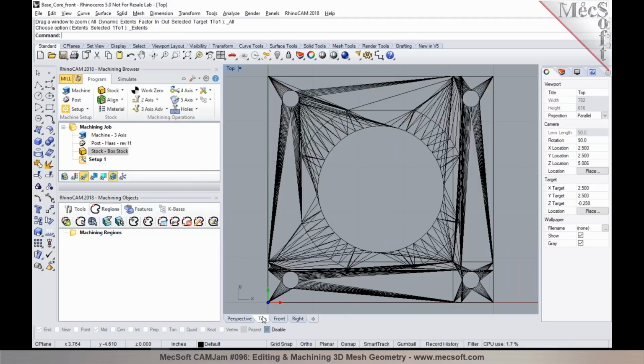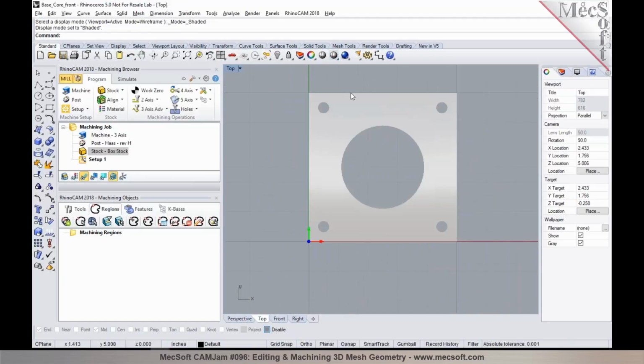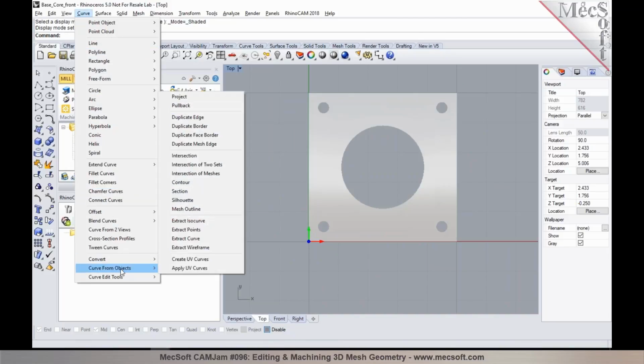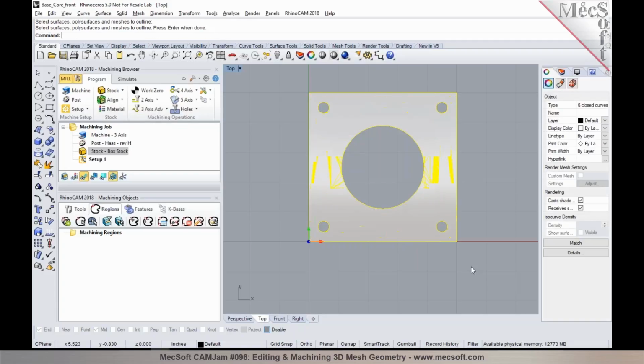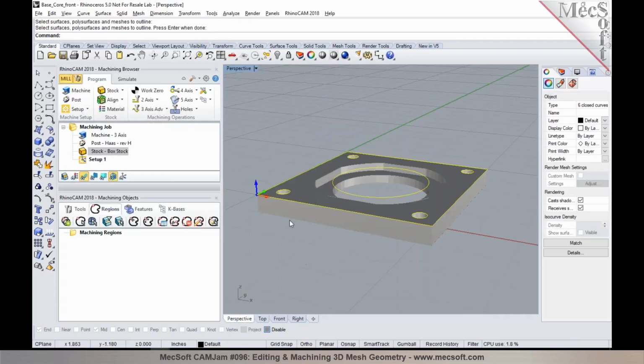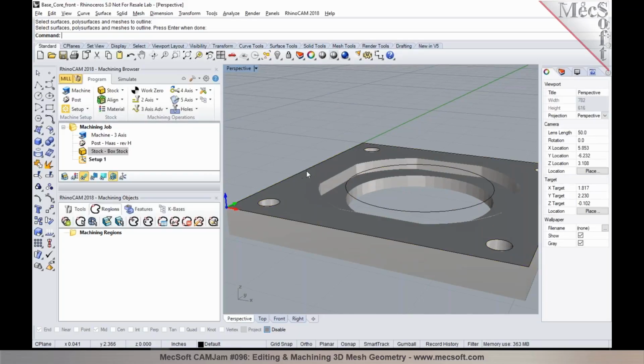Now one of the curve tools that I'm familiar with in Rhino is in the curve modeling tab. You have the create a mesh outline command. The mesh outline command works with solid surface and also mesh geometry. So in this case, since we are working with the mesh, I'm just going to highlight the mesh and then press enter. And you'll notice that it automatically creates those curved geometries for the holes and also for the inside pocket and also the exterior boundary around the part. So now you can use these mesh region curves as regions to program your toolpaths. Now these could be pocketing or facing or whatever operation that is appropriate for the model that you're working with.